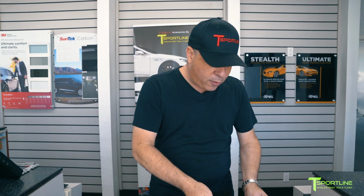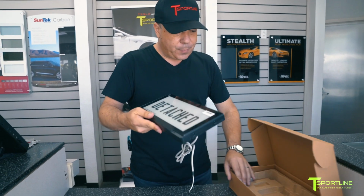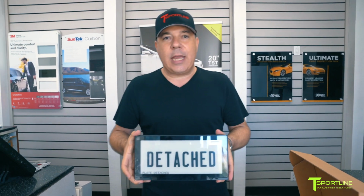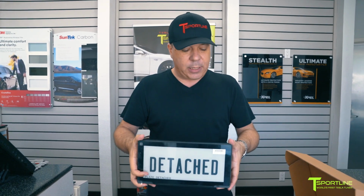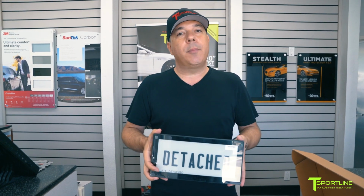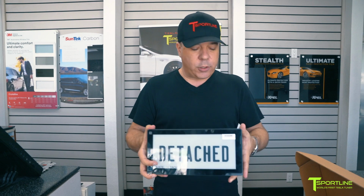So I'm going to start off with the unboxing, and this is what the digital plate looks like when you take it out of the box. And as you can see, it says detached, and it's detached because it's not been installed yet. Let's talk about installation. It must be professionally done. It takes a couple of hours.